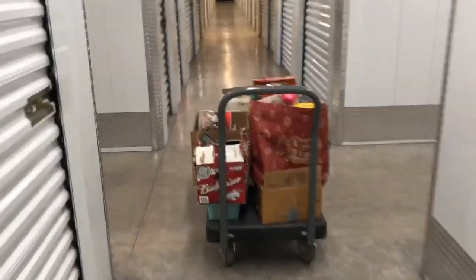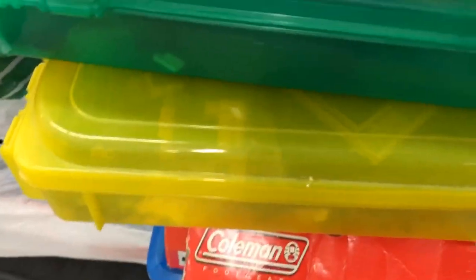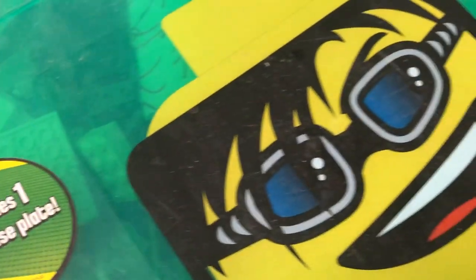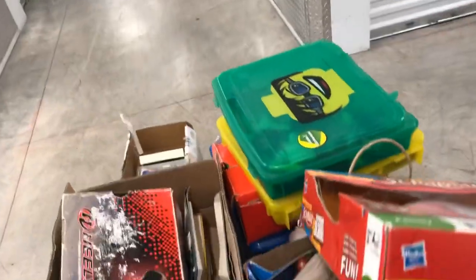This is what I'm taking home with me right now. I found some new toys. A whole bunch. I left them in there, and lots of Lego pieces, lots of Lego books. This whole box is full of army men and toys, and that whole box is full of Legos, and this whole box is full of Legos. And this bag is full of Legos. And this box has got Legos. So it looks like we're gonna be bringing some Legos to auction tonight. Bunch of new stuff in here. There's lots and lots of boxes, which I'm gonna have to get to.